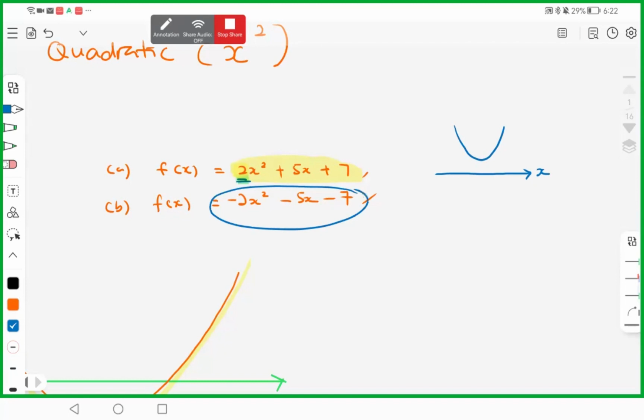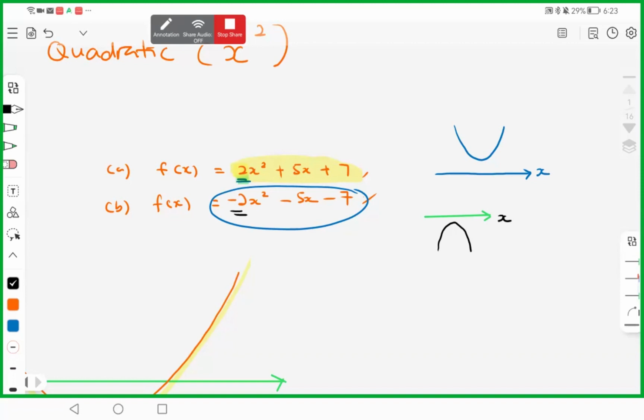What about the bottom one? The pattern is an N shape, because a is negative. And same thing, you want to check whether there are real roots or not. Key in the calculator, -2, -5 and -7. Same thing, we get an imaginary number. So where is the x-axis? Above. It cannot touch, so it will be above the curved line. That's the pattern. We can predict already the pattern of the curve.